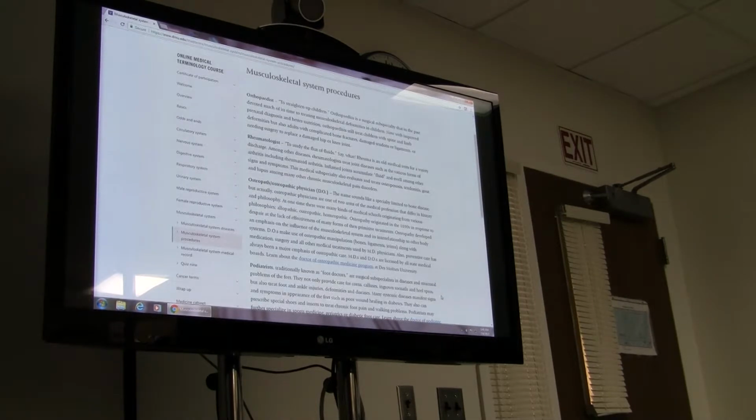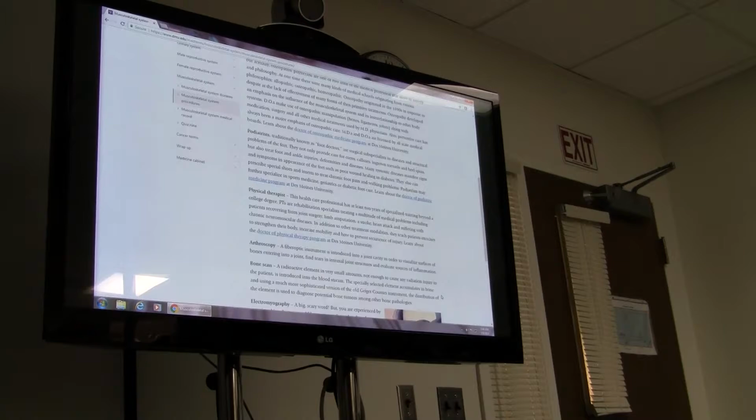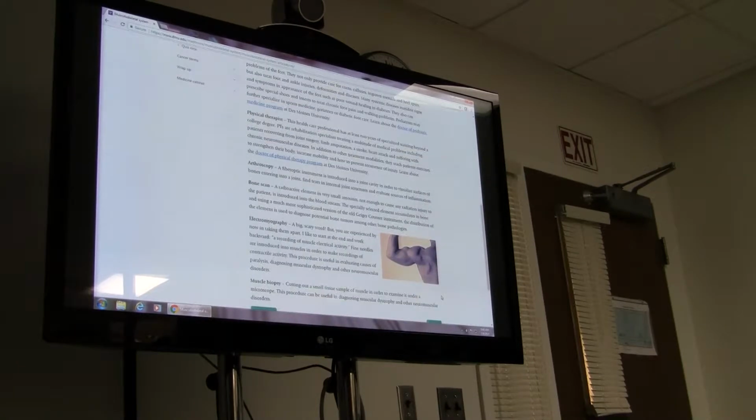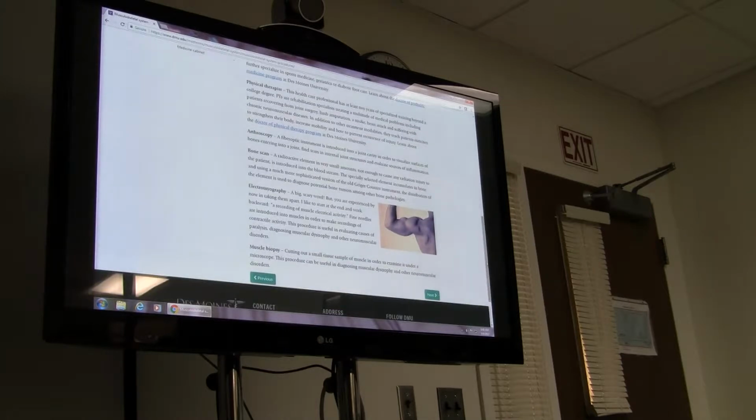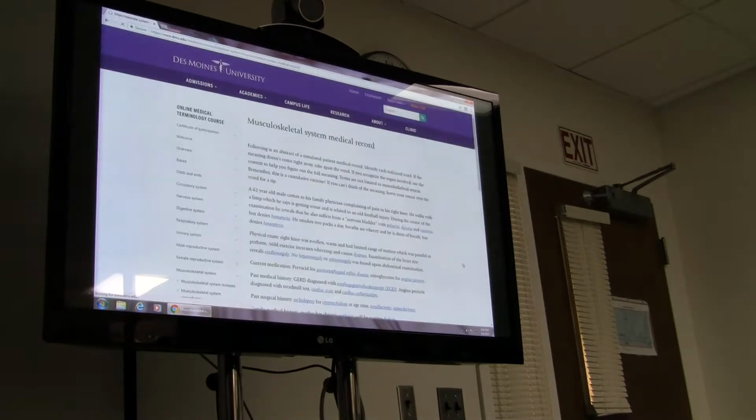Procedure, rheumatologist. Okay, I think we're going to skip all that. Physical therapist, I think pretty much everyone is familiar with physical therapists when you have some sort of an injury to your body and they do all that exercise trying to build your muscle back and do safety training for your body. Okay, so we can skip that.